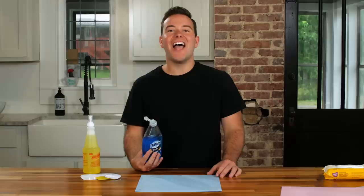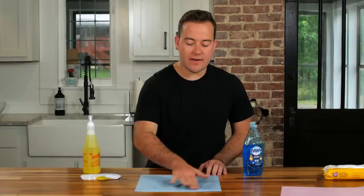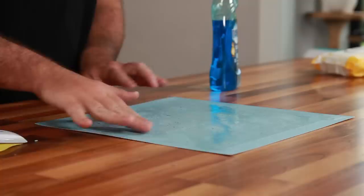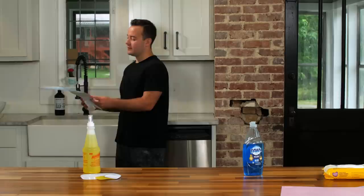Take the Dawn dish soap and gently apply it over the mat, then take your hand and massage it into the mat — it'll start breaking up some of those particles. This is cool because it's not damaging any of the adhesive. You'll already see some pieces coming off. Dawn dish soap works really well from everything we've tested. Now turn on lukewarm running water and start massaging out those different pieces — a lot of the water will naturally carry them away.